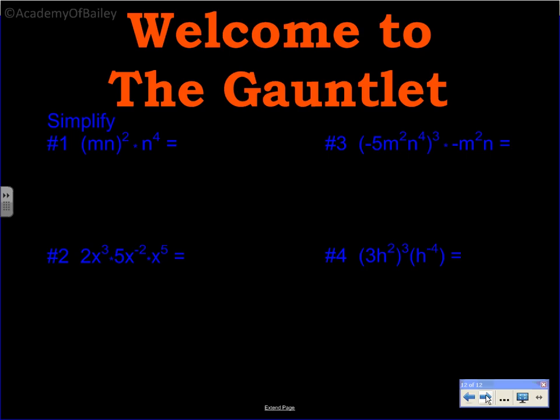Look here. It says, "Welcome to the gauntlet." We have two rows of problems. So I want you to try those 2 rows. This puts all 3 of those properties that we just learned together into one problem. Go ahead and see if you can simplify those and work that solution out. Come up with the simplified version. Pause it, and I'll work these out.